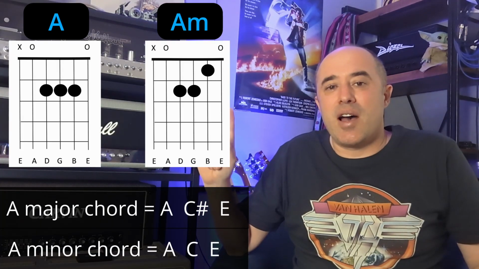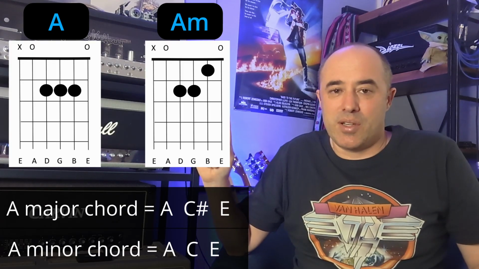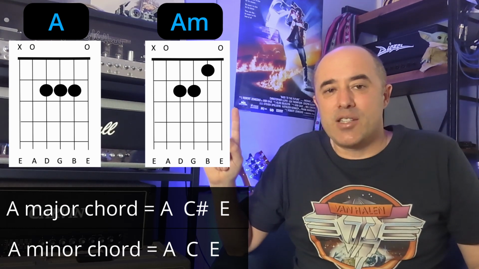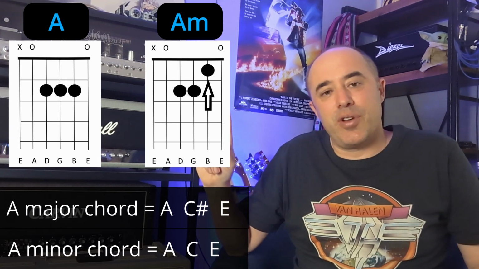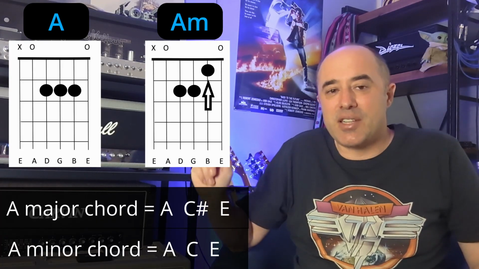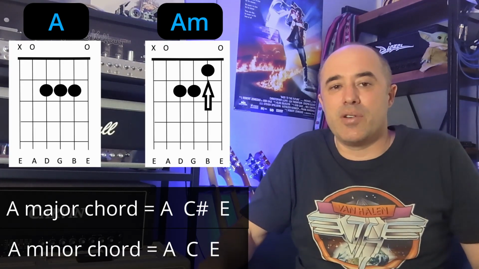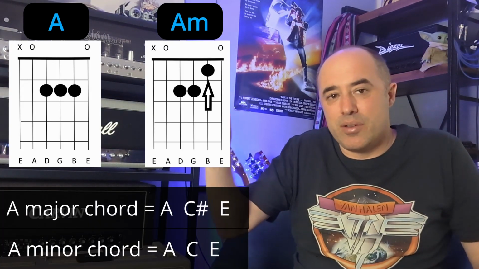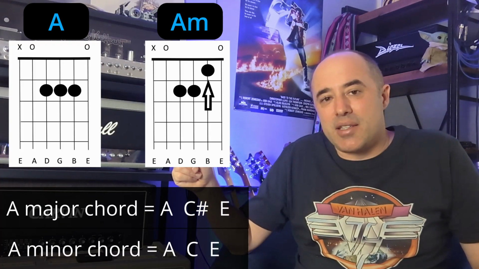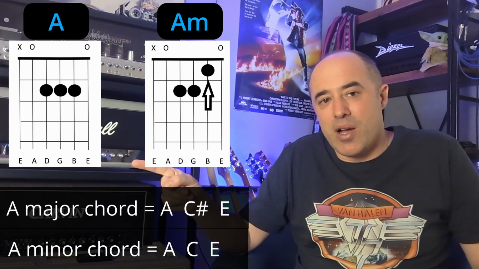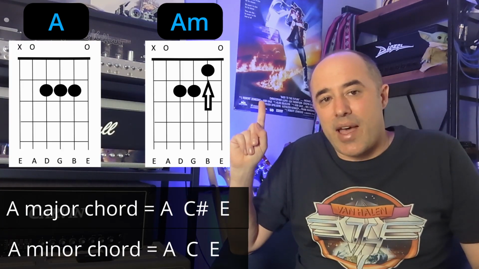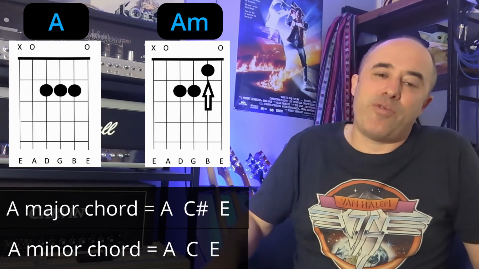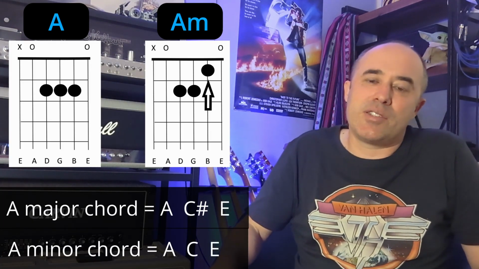Knowing that a fret on the guitar is just a semitone in terms of music theory, have a look at the difference. The difference is one note has been flattened. If you remember from the first video what flattened means, it means taken down to the next possible available note. So that note is C sharp, and it has been taken down to C. So have a look at the notes in A, the notes in A minor, and now have a look at the chord shapes for A and A minor. You can see one note has changed, it's been flattened, and that note is C sharp going down to C.